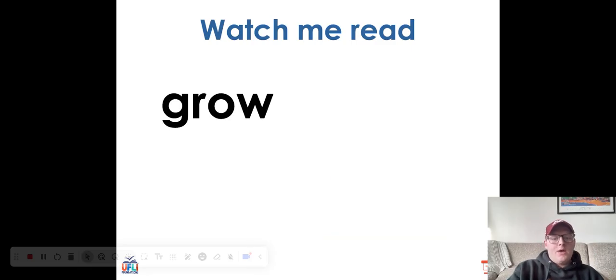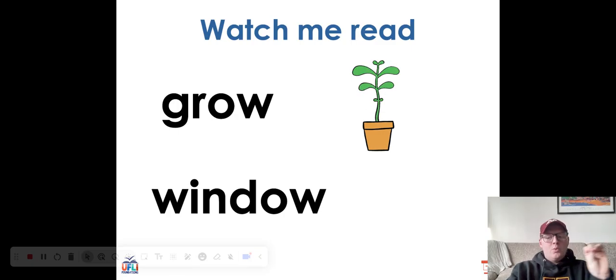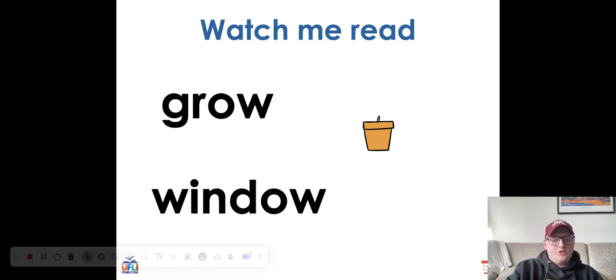Good. Now I'm going to tap this one, G-R-O-W. OW spells O, so I'm going to tap G-R-O, grow. This one's a multisyllabic word, so we're going to tap W-I-N, win, D-O, dough, window, window. Good job.